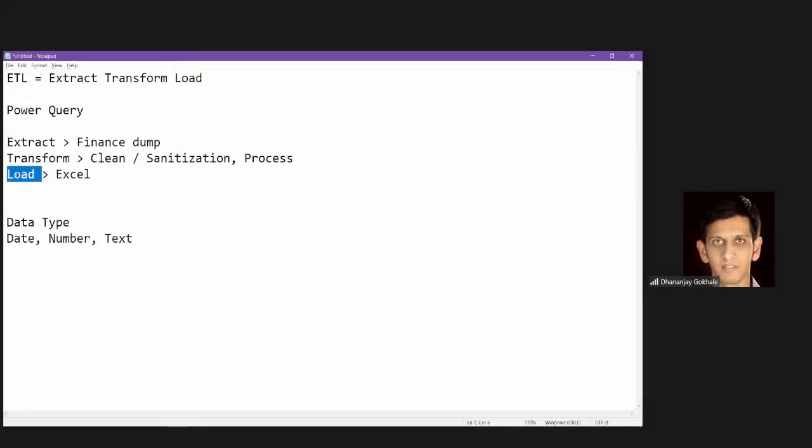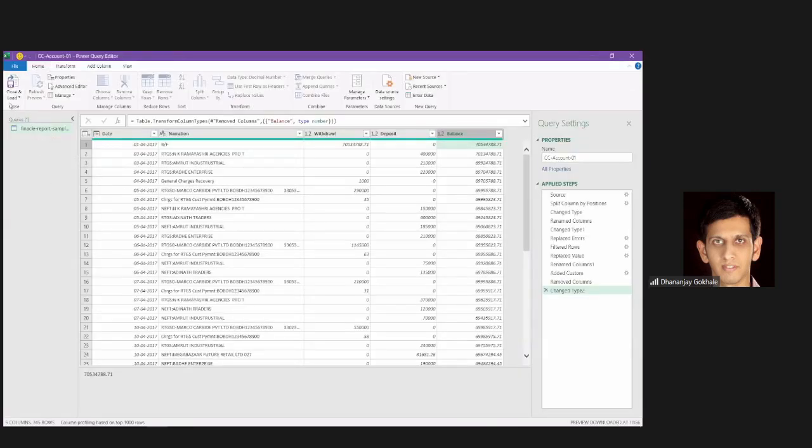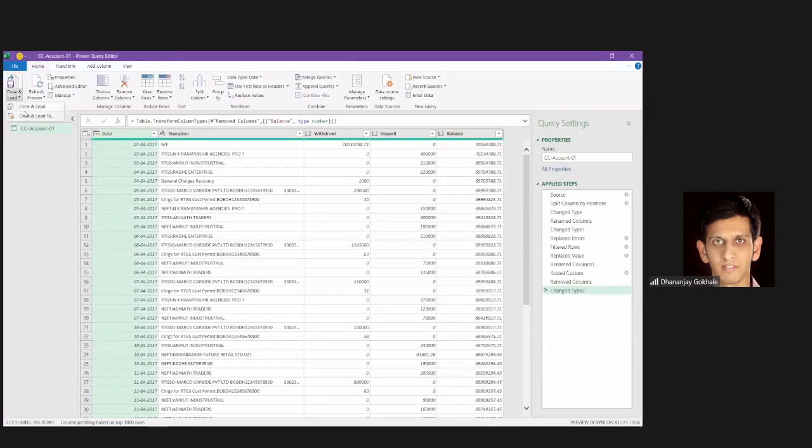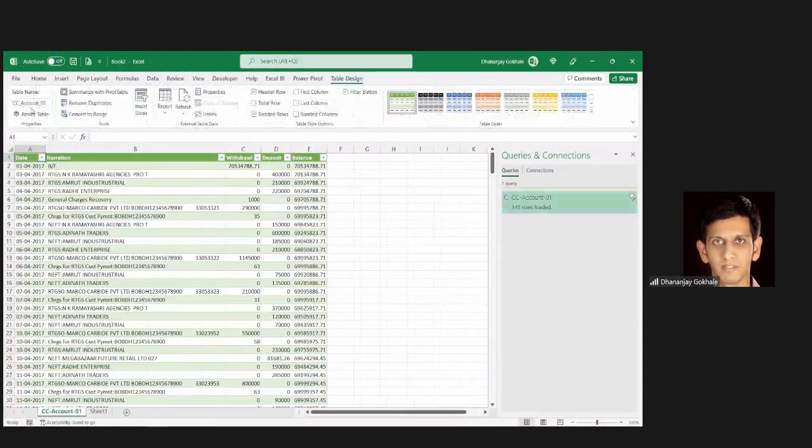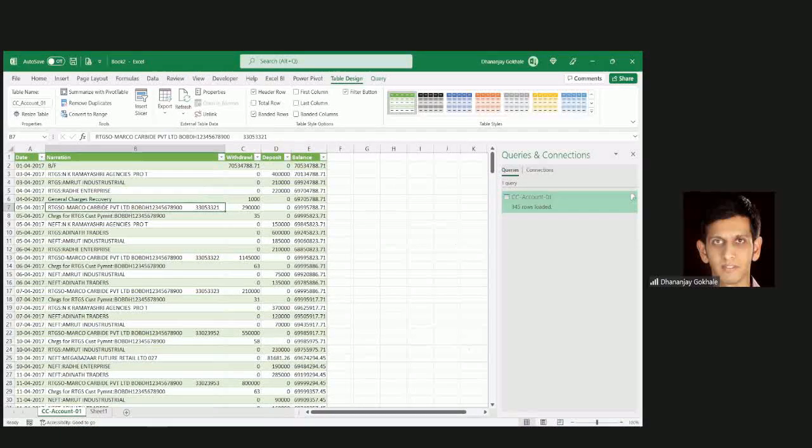And now the final step. Power Query will transfer this output to Excel, saying that I have done my processing, now you take it and carry on from here. So we will tell Power Query we are done with this. Kindly close and load it to Excel. This might seem very long, but let me tell you, it is recorded. All these steps are recorded just like you record macros, but in a much cleaner way.